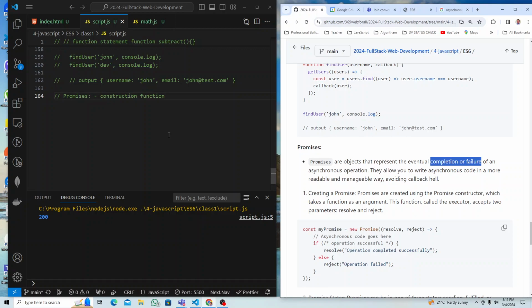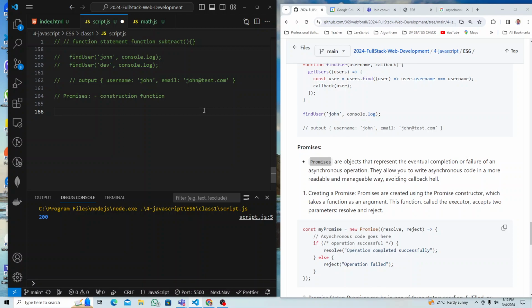So for example, if you're fetching data from Netflix, either the data will be complete or it will fail, right? Eventual means in the future, at the end. Either you're going to get the data or it will fail. So that's what the promise object represents. So we can write something like this.